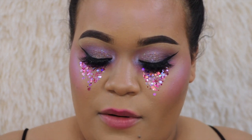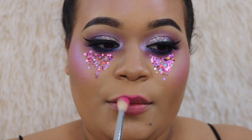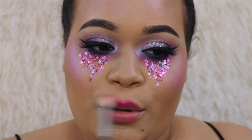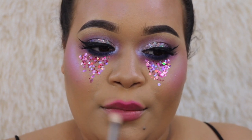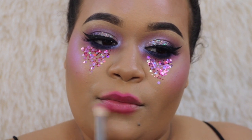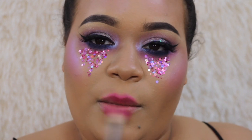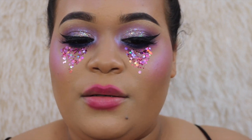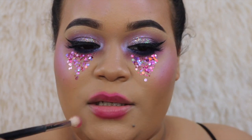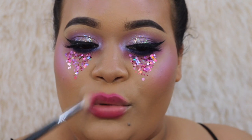And I want it to be very messy-esque. It looks like you just got juice all over your lip line. So I'm gonna start on my Cupid's bow and my bottom lip, just like this. And then whatever I have left, I go ahead and just blend it with the brush.